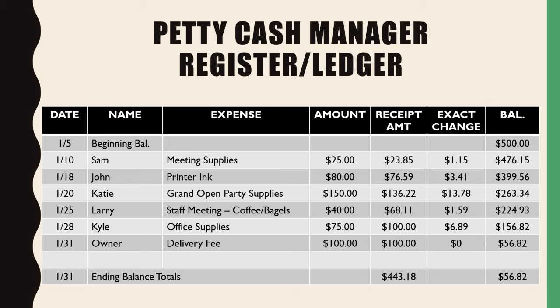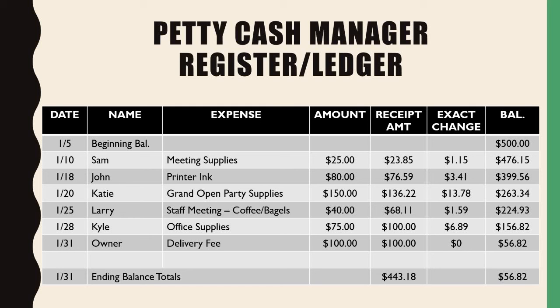So oftentimes, the office might print a lot of paper, and you might end up printing too much and you don't have enough paper to last you the rest of the day. So you take a real quick trip to Office Depot and you buy a ream of paper that you think is going to last the rest of the day. And that is a minor business expense, because that's not your expense. That's for the business. You're not buying paper for yourself. You're buying paper for the business. So in this case, that's an example here for Kyle. Maybe Kyle bought office supplies because they ran out of paper. So this is what the petty cash manager does.